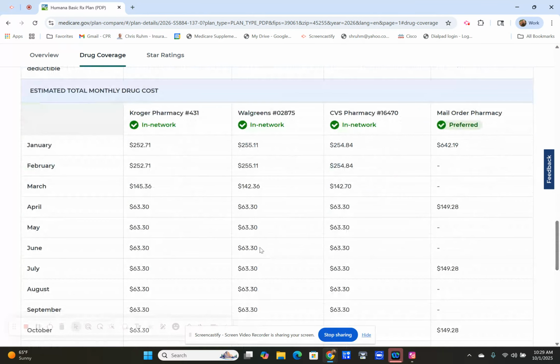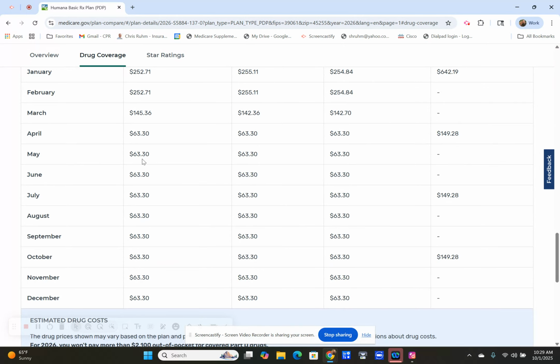All right, here it is by breakdown. So the $615 deductible, well, we're at $252 because Eliquis is probably around $250. February, we've got to pay it again, so we're still not there. March, we're going to finally meet it, and then in the preceding months, you're only going to pay $63.30. So it looks like it's a co-insurance of the Eliquis amount.